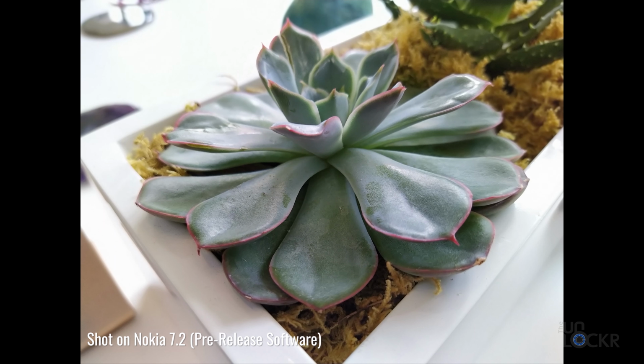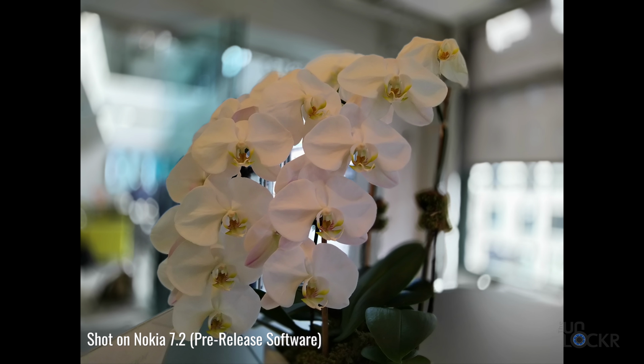Here are some sample shots I was able to grab with the device during the briefing, but keep in mind this was not final software, so be sure to check out my real-world test whenever that goes live and I get a proper device for proper photos.